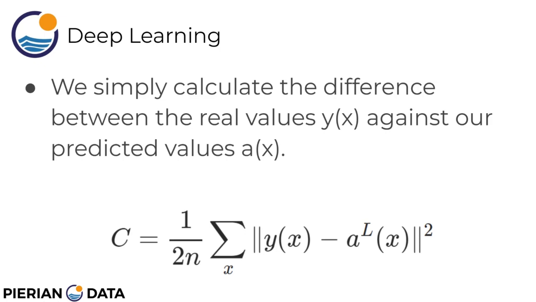Keep in mind that a of L, that notation, just signifies that it is the activation function output of the L layer, where L is your last layer, which means the layer before that in the network is L minus 1, then the layer before that is L minus 2, and so on. Later on, we'll see why it's more convenient to mark L as your last layer and then work backwards from there instead of starting from the beginning. So again, a of L of x is essentially your predicted output.